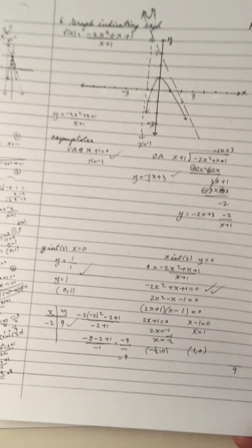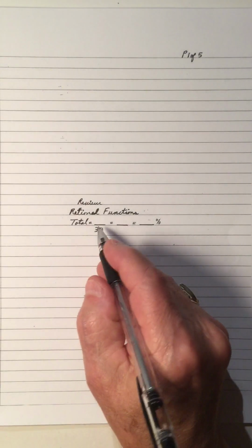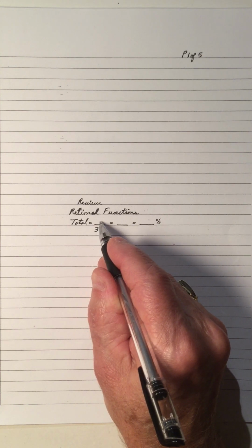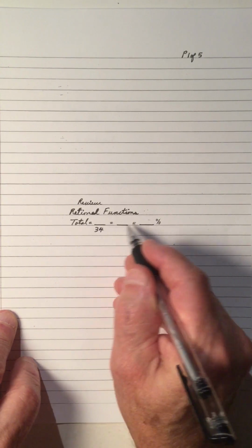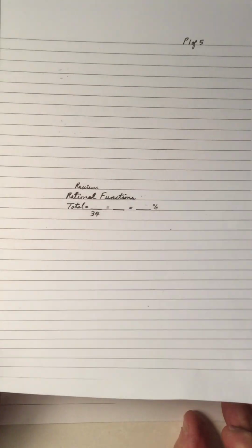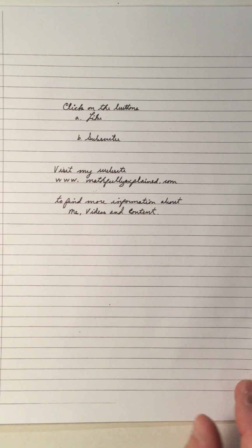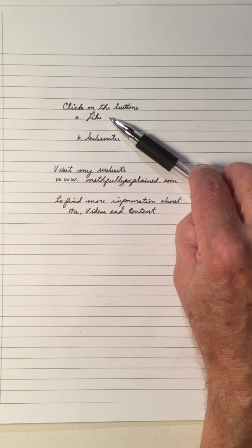So hopefully everything has gone well. And you add up all the numbers at the bottom of each page, add 34. Put your total here, divide 34 into this number, get a decimal, move your decimal 2 places to the right, and get your percent. And hopefully everything went well with this unit for you. And that brings us to the end of this unit.